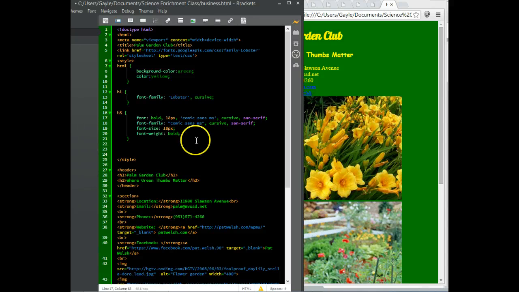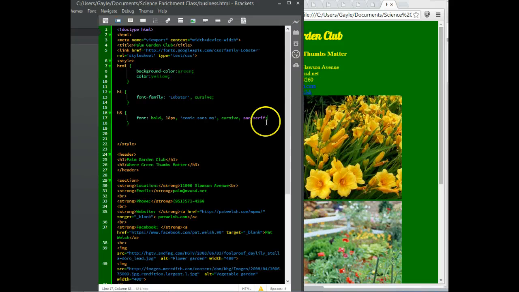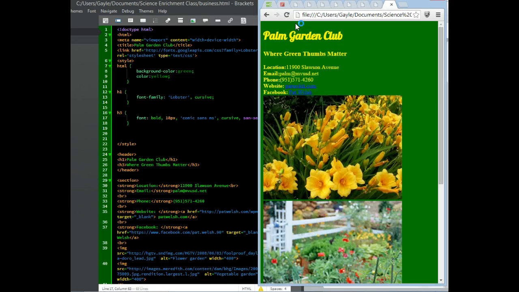So once I've done that, I can get rid of all these rules. And this is just a convenient shorthand that allows you to not write so much. And anything that helps coders not code so much is just absolutely wonderful. And we'll reload it. And nothing much changed.